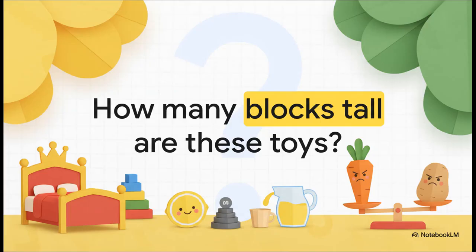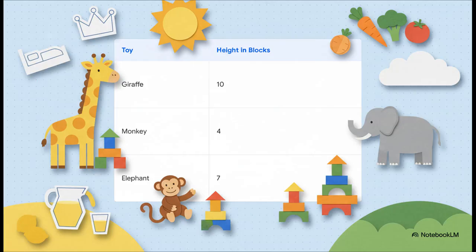So since handspans didn't really work out for the Raja, let's try something else. Let's try blocks. Now blocks are great because every single block is the exact same size. So let's use them to measure these cute toys. How many blocks tall is the giraffe? And what about the monkey and the elephant? Have a quick count. And here are the answers. The giraffe is 10 blocks, the monkey is 4 blocks, and the elephant is 7 blocks tall. See how easy and clear that is? When we all use the same thing to measure, like a block, we all get the right answer. Well done if you got that.